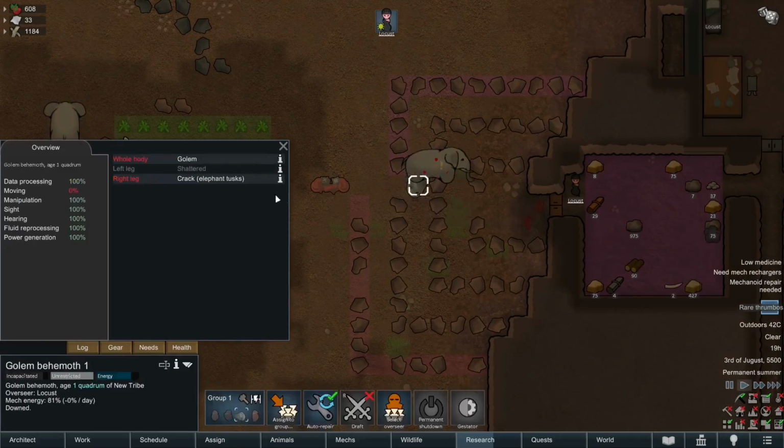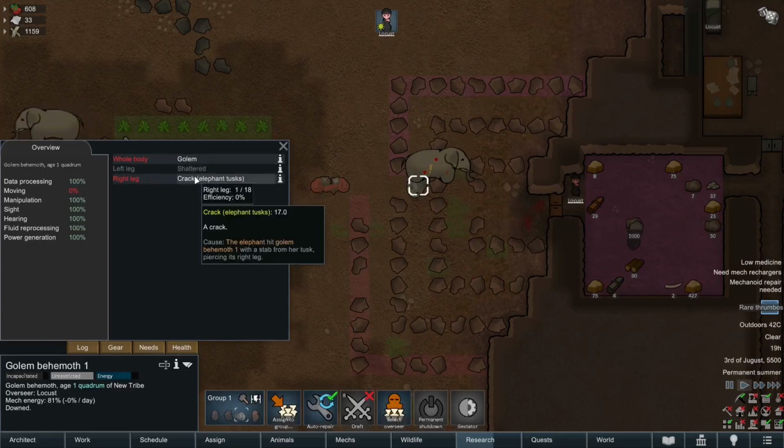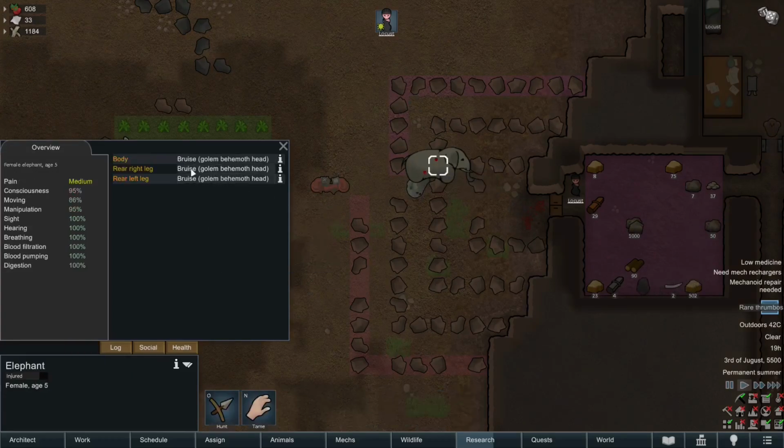Oh dear. It kind of looks like my rock has a broken leg. I didn't know rocks have broken legs. It's kind of strange, really. Well, that didn't go very well.